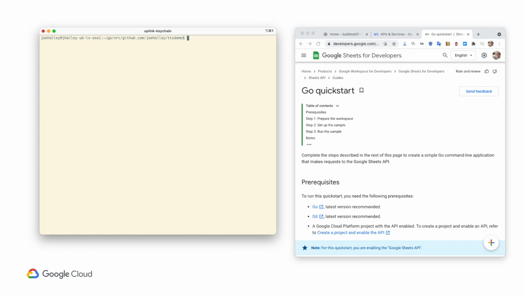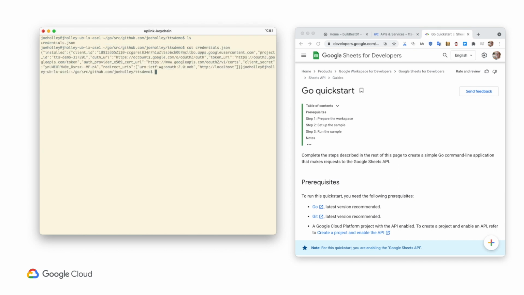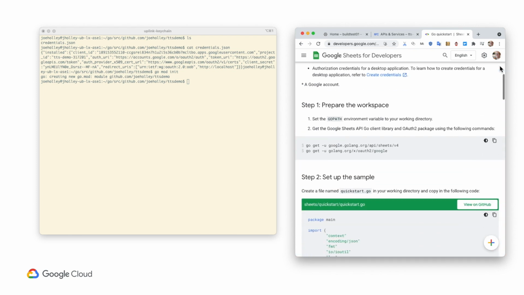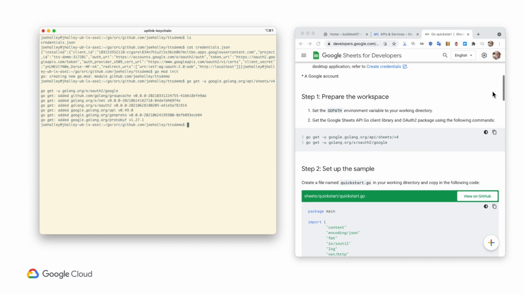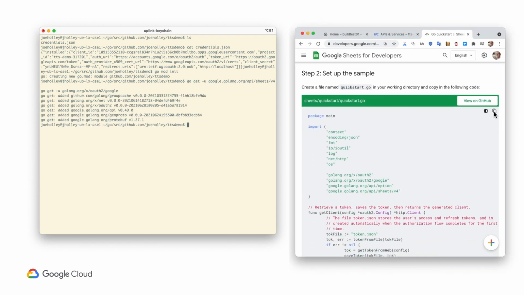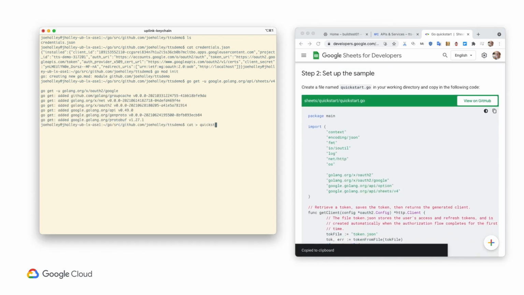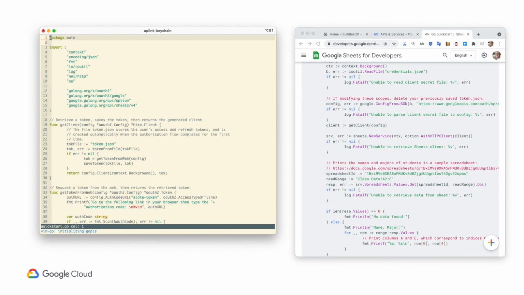Alright, to retrieve those strings, I'll start by modifying the Golang Sheets quick start example. Let's see, I already renamed the file containing my OAuth client ID. First, I'll initialize my Golang dependency management and download the packages Google provides to handle OAuth and calling the Sheets API. Alright, let me copy and paste in the quick start code, and then we'll have a look at which parts of this file I want to modify.